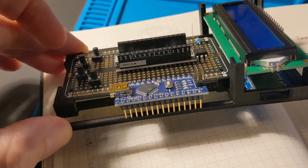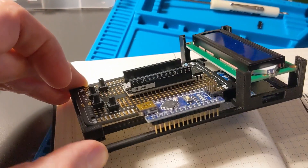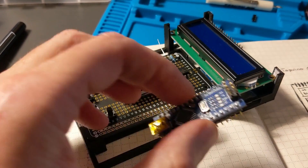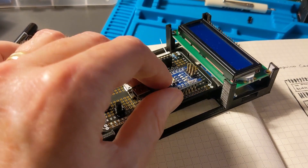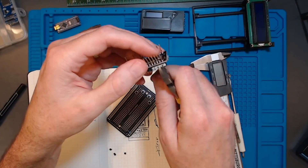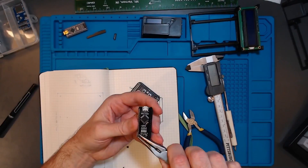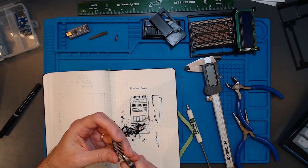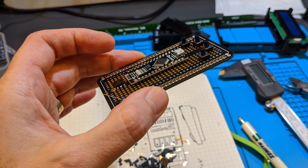While printing the case, I returned to the workbench to begin soldering the components to the breadboard. The Arduino was the first challenge - I had already loaded the software, but when I put it on the breadboard, the Arduino I was using had these headers on it that weren't going to work well in my Teduino case. So I had to remove those header pins, being very careful not to harm the Arduino or the connections underneath that were going to be soldered. I then did another test of that Arduino on my previous Tapuino.